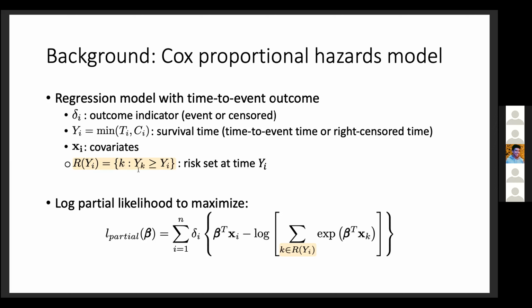And the parameter estimation follows the log partial likelihood, as shown here. So we can see that the log likelihood is actually the sum of each individual's likelihood contribution. And the problem here is we can see a risk set in our log partial likelihood equation. And so unlike in the usual linear regression or logistic regression, where individual i's likelihood contribution only relies on its own data x_i, here individual i's likelihood contribution also relies on other individuals in its risk set, R of y_i. And this poses a computational burden in likelihood estimation.